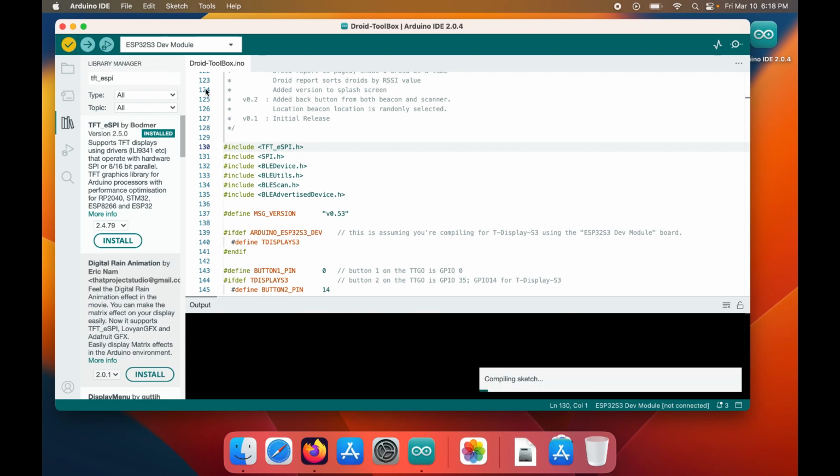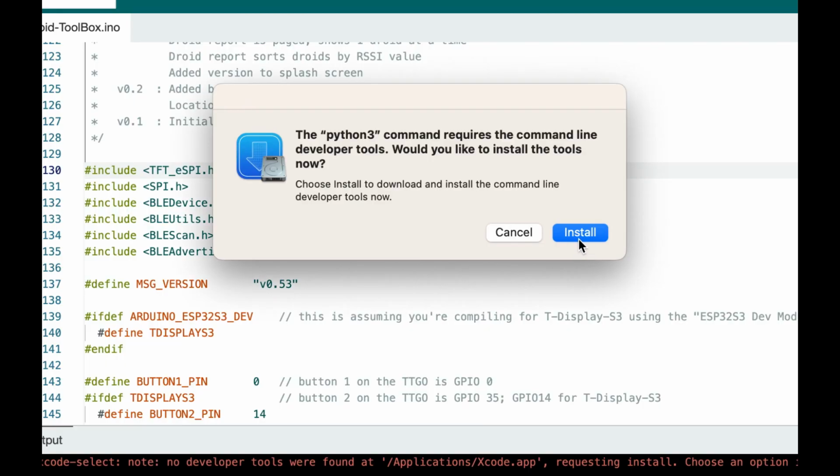But I'm going to try running this and compile again. And if I get that pop-up again to install the tools, I'm just going to click install and see what happens. I know running that command line works because a couple of people I've been talking to that have been having this problem ran it and it fixed the problem for them. So I just want to see if this opportunity to install the command line tools fixes it automatically and you don't need to manually run it. See, here we go. Click on install.